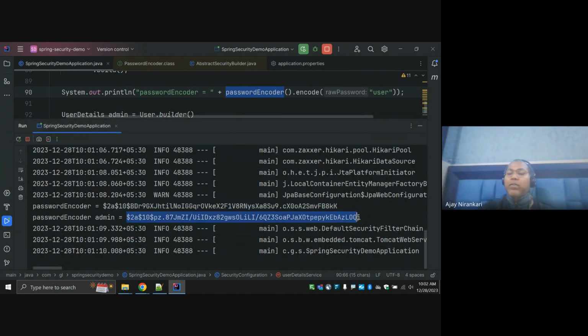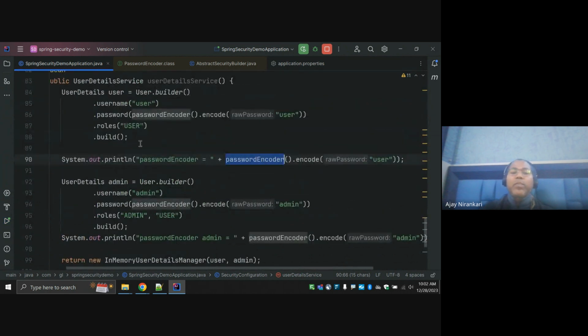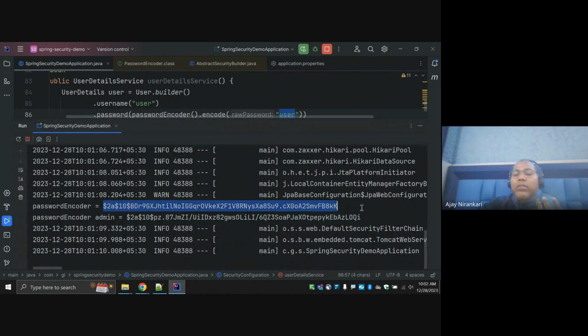I mentioned the output here for your reference: the user passwords are stored in this format, and this is the actual password.